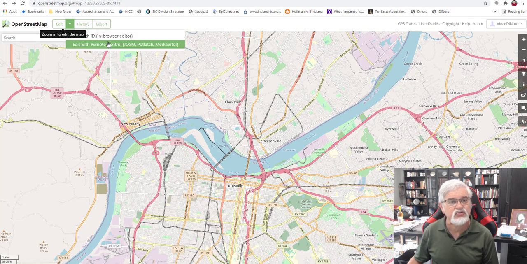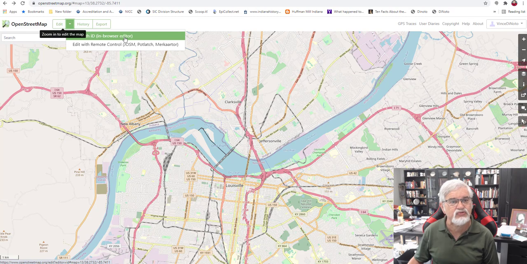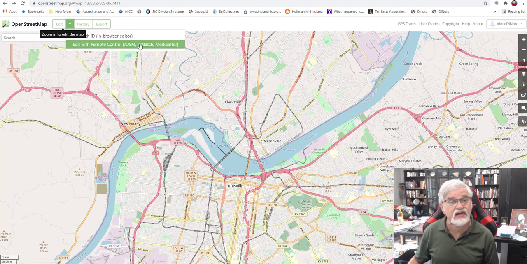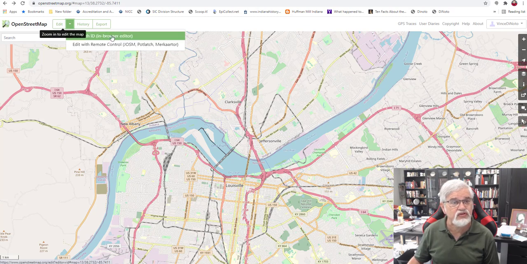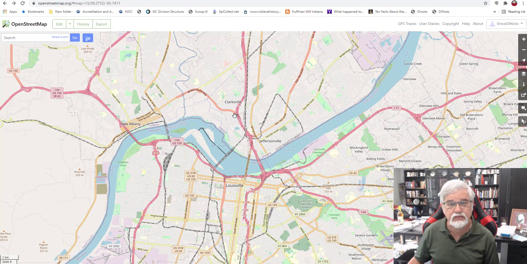And we have two different editor boxes here. One is the ID editor, the in-browser editor. That's the one we're going to use. The second set of editors will require the loading of JOSM, and we're not going to do that. It's also going to work remotely away from this canvas that we're on right now. So we're going to use this editor, and that is also the default here. What I'm going to do first, though, is to do a little exploration. So I'm just going to click to get out of there.